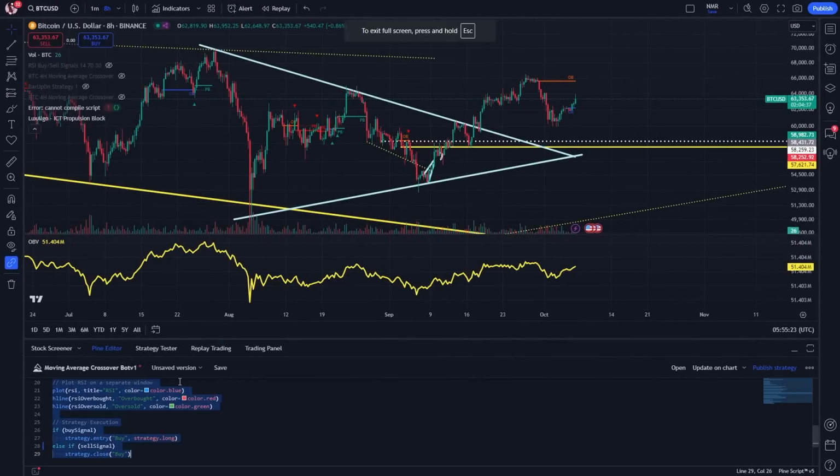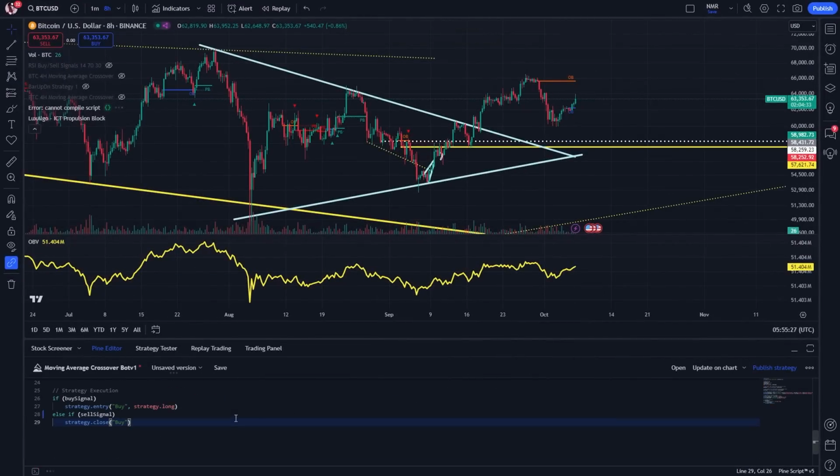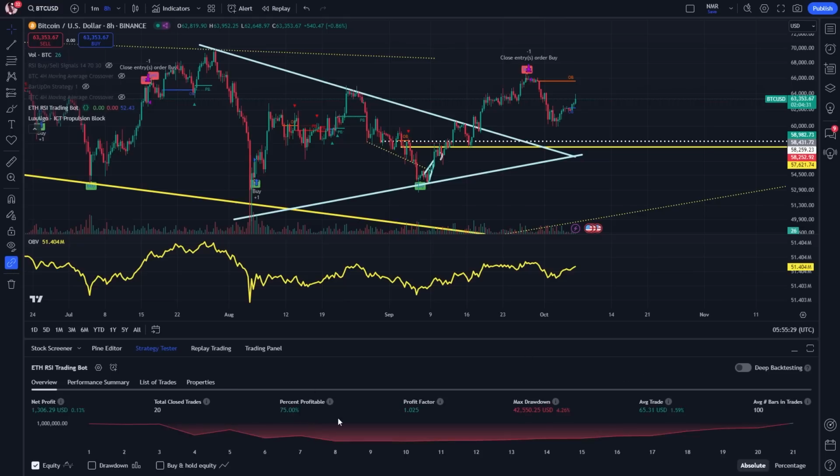Then once again, once I'm back in this code editor, I'm going to paste this in. I'm going to click update on chart and hopefully this does work. And you can see that it manages to give me the net profit and how much these trades actually worked. This is remarkably effective. And once again, like I said before, this is how you quickly diagnose issues.